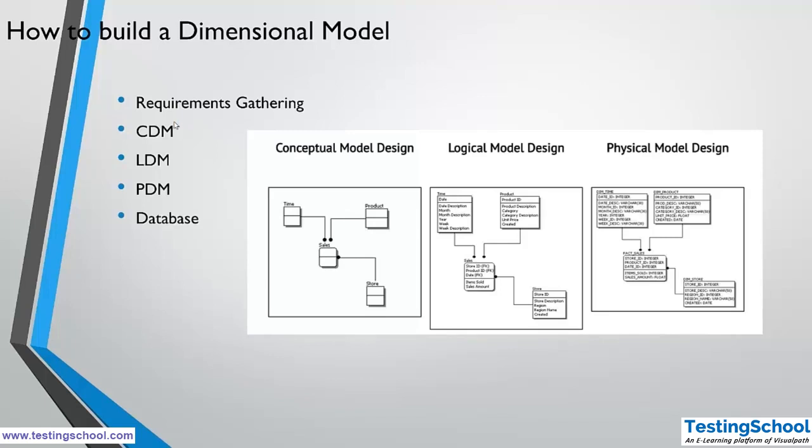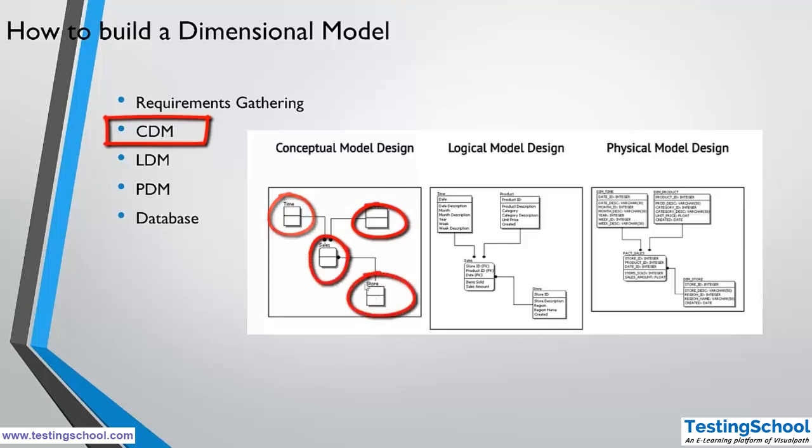Let's talk about the second phase, which is your conceptual data model or conceptual model design. Now, if you look at the screen here, what you have is only the placeholders, right? Only the boxes with a small title on top of them. We don't have any keys, we don't have any attributes, and we don't have any technical definitions defined here because it is still in the conceptual phase. Now, based on the business case, based on the use case which the end users have given you, we just try to identify what are the different entities which should be available as part of your data model, right?